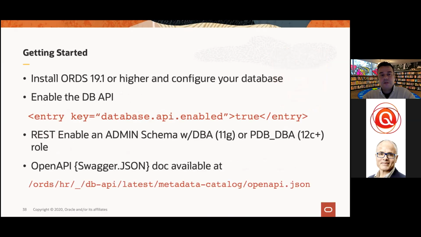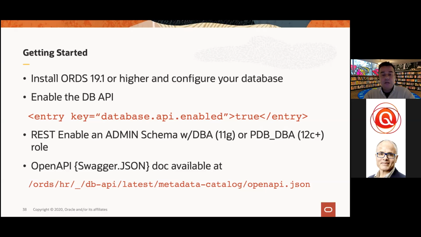The only step you have to perform in order to enable it and make it work for your database is to install the WAR file. We advise you to use the latest version of Oracle REST Data Services, the WAR file, and then enable it. We have a configuration XML document on which you have to make some changes in order to enable REST Data Services for your database.